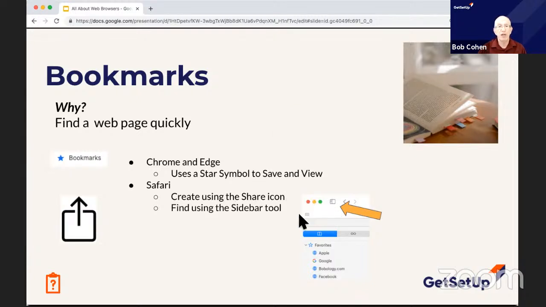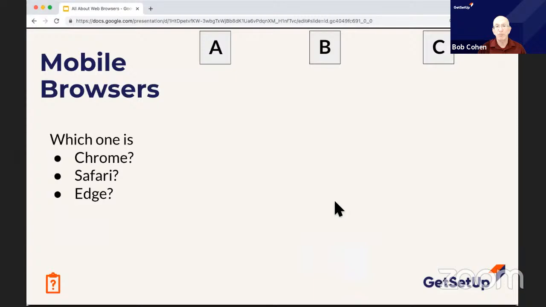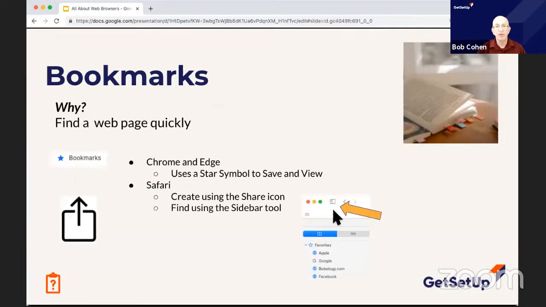They use a share icon. Whenever you want to save something as a bookmark on Safari, you would click on the share icon like this. And then in your browser, you have the ability to open up a view to see bookmarks if you want to, using what's called the sidebar.